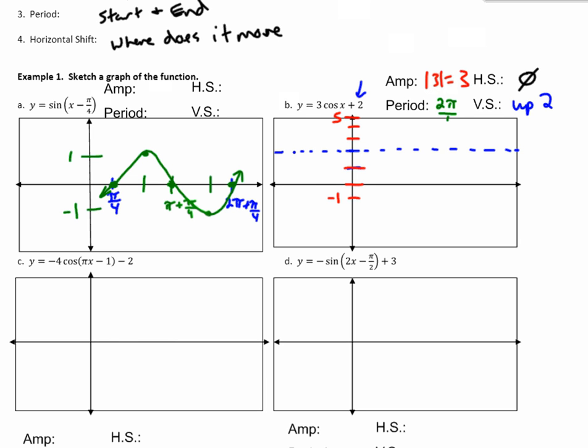So now I've got a cosine graph. So the cosine graph starts at the top. So it starts at the very top, which is up here at the 5. This ends over here at 2 pi, and it ends again at the top. That's where it's going to end. I've got places in between, halfway and halfway in between those, where this is going to cross the new midline. It doesn't cross the x-axis, it crosses the new midline. And then it comes down to the bottom of the graph, the lowest point, bottom of the amplitude, and then comes back up and crosses the midline again.